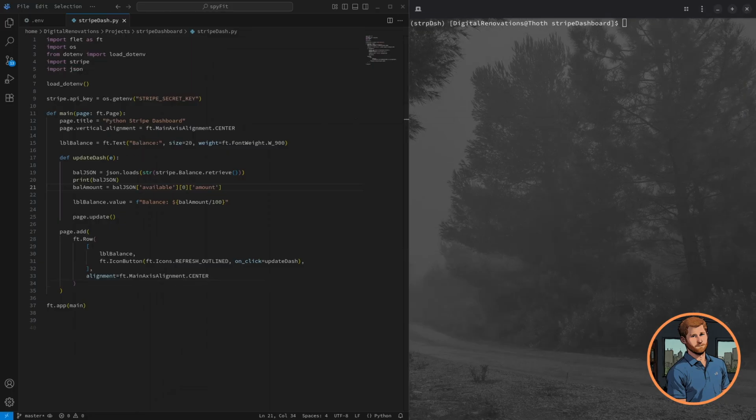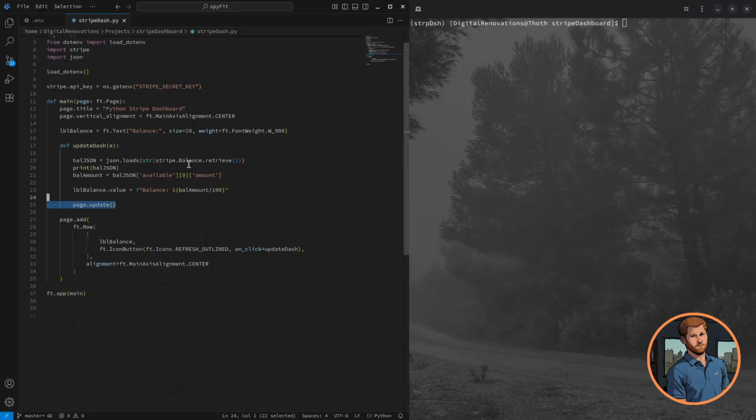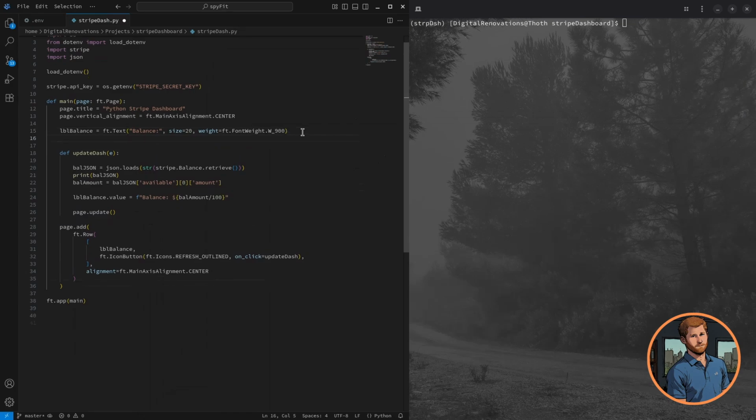But I don't know if that's the best dashboard we can build. I mean, how did we get our $230? I think we need to know more about this. So let's get in. Let's build in some of the transaction history. So we've got our balance there. Let's add a divider in.